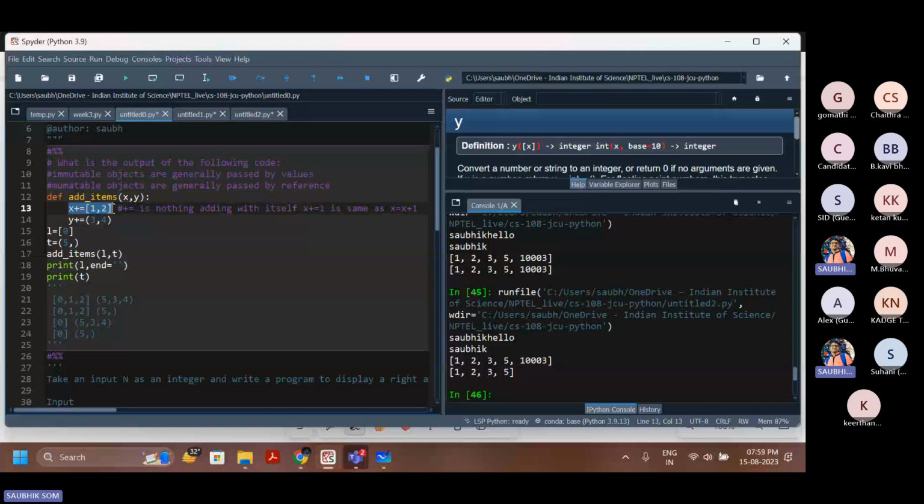If I do this, okay, I'll just expand this. See, y is now 5. So y plus 3, 4. Inside the function, it will get changed to 5, 3, 4. But when I'm getting out of the function, again, see, T changed to 5. L changed to 0, 1, 2. T is 5 after the mutable change.